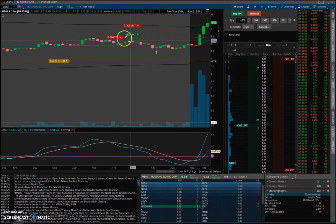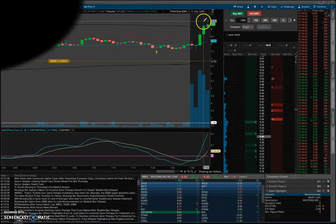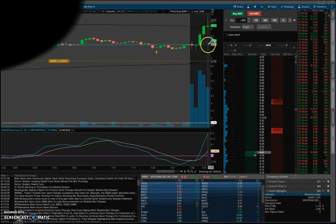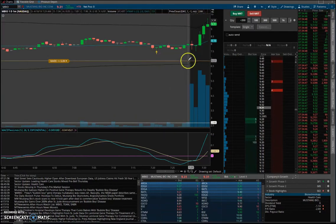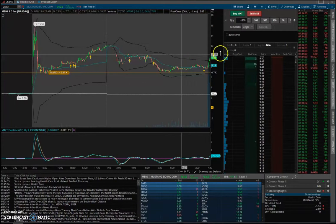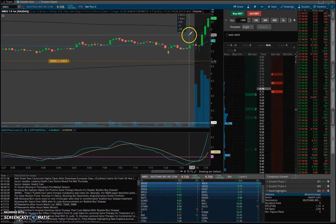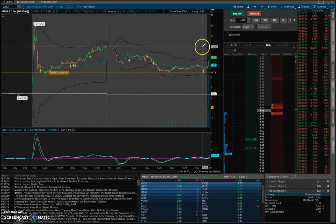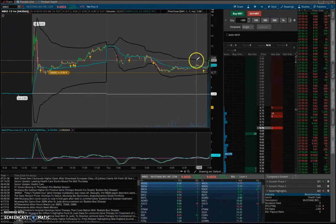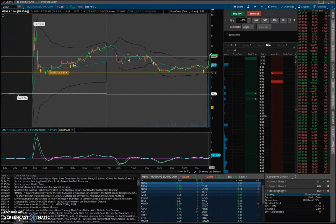So if I were sending this in, the thing is, if I actually put that limit in there beneath and this suddenly tanks, I could end up actually getting in and losing all within a split second. That's how that actually works. So you want to be very, very careful when you're placing a limit below the open price. I didn't think it would get halted with that little bit of movement. That's just my internet.